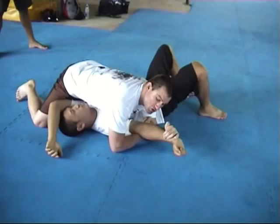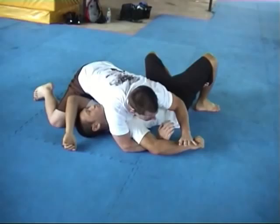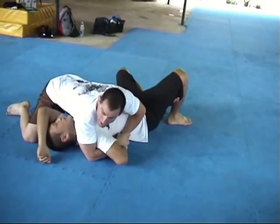Now a big strong guy like Frank, he's gonna continue to move this and try to counter each and every one of these techniques I'm doing. So right here, as he turns the arm down, I grab a hold with my thumb, get my wrist, and I'm gonna pull this all the way into his side right here, okay? We're gonna work the Kimura.